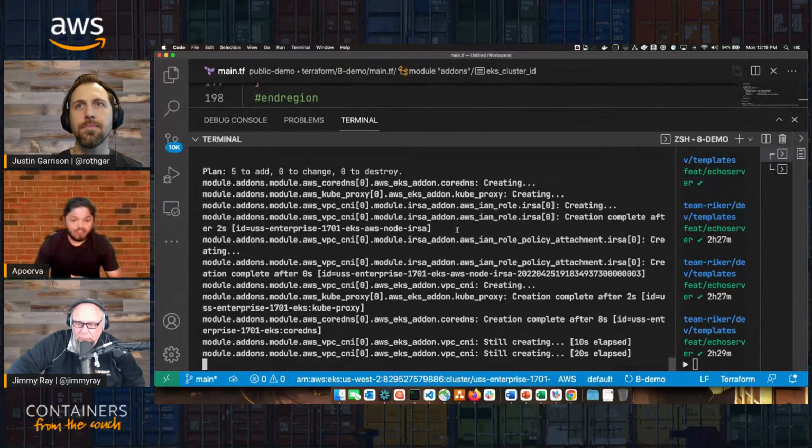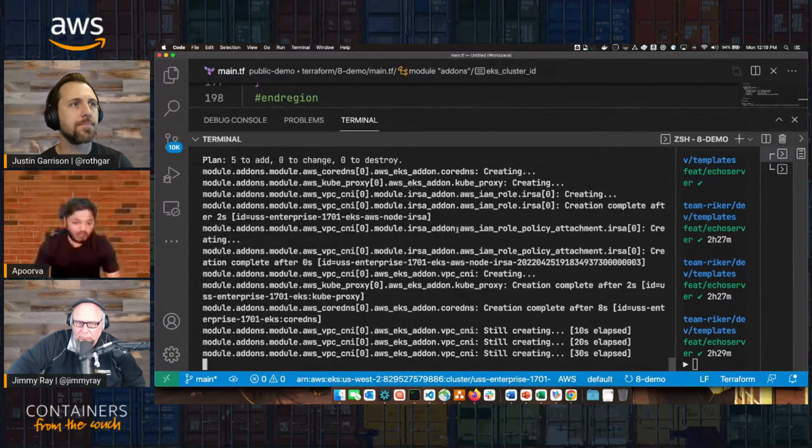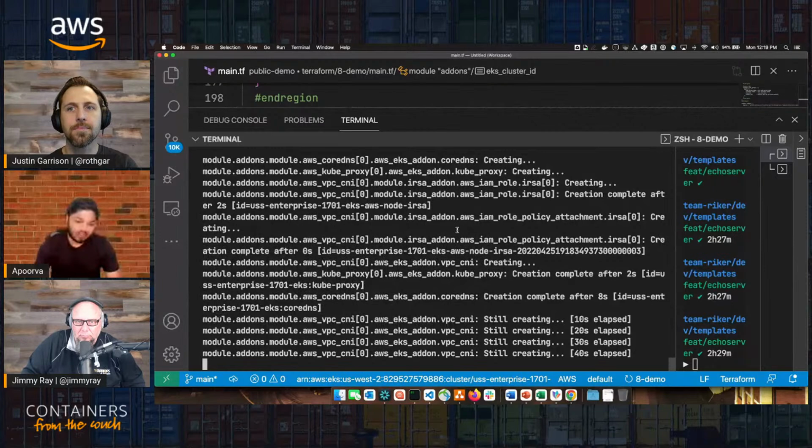We don't have a good doc for it yet, but we're working hard on how to do managed upgrades through the blueprint. We will provide detailed documentation on how you can do that. It is possible, we just haven't documented it yet, but that should be coming soon.